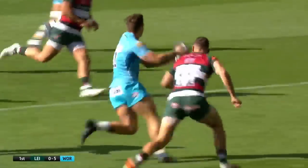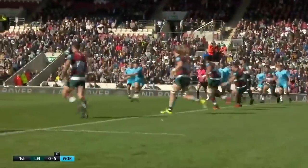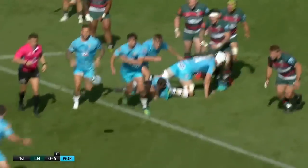There is the first break from Ryan Mills. They may well have scored from that had the pass been more precise, but it was only a couple of phases later, and this time a wonderful running line there from Bryce Heem. Great tackle from a lower fella, but it was only really halting what appeared to be the inevitable.